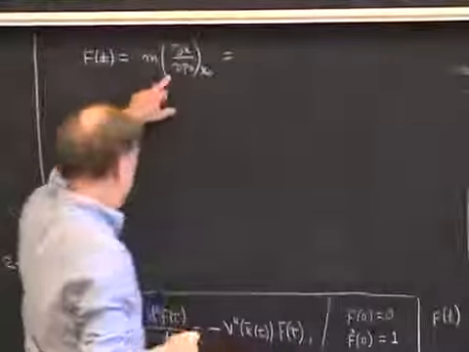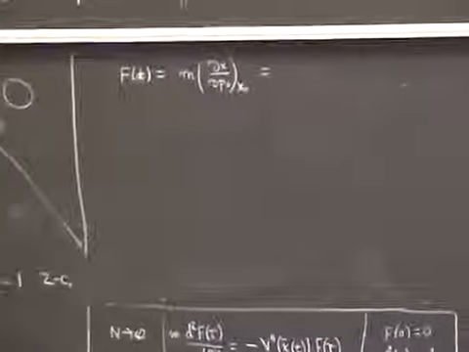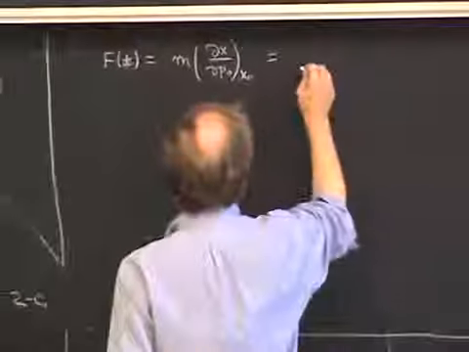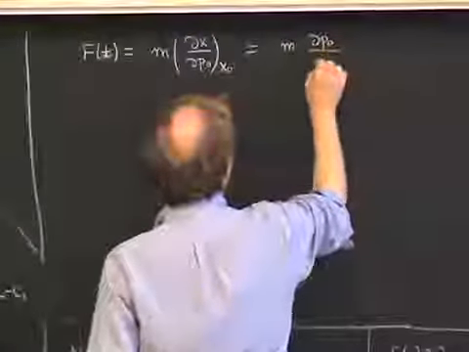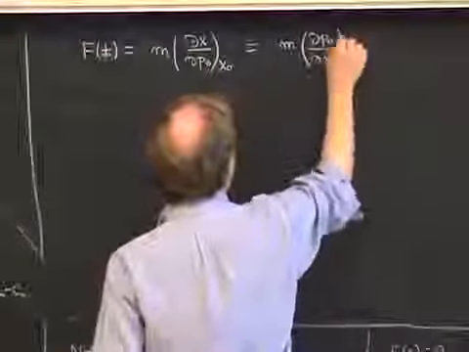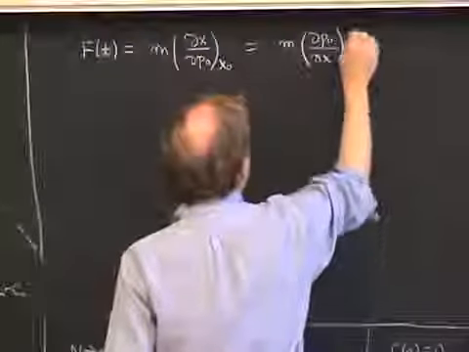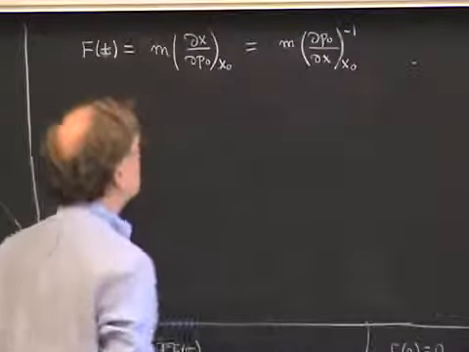Now allow me to transform this. It turns out this can be written in terms of Hamilton's principal function. It works like this: this is the mass. We write it this way. It's partial of p0 with respect to x. I'll just turn the derivative upside down at constant x0 and put an inverse on it. That's okay.